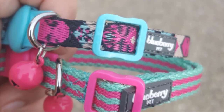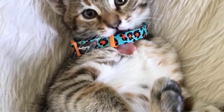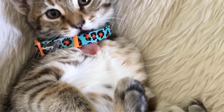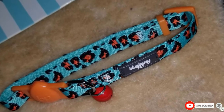The adjustability feature between 9-13 inches makes fitting around the neck seem like a cakewalk. A cute little bell with the collar will allow you to keep track of your kitty's whereabouts in and around the house. The collars come in several different colors and geometrical patterns, making choosing the right style for your rather picky feline an easy job.